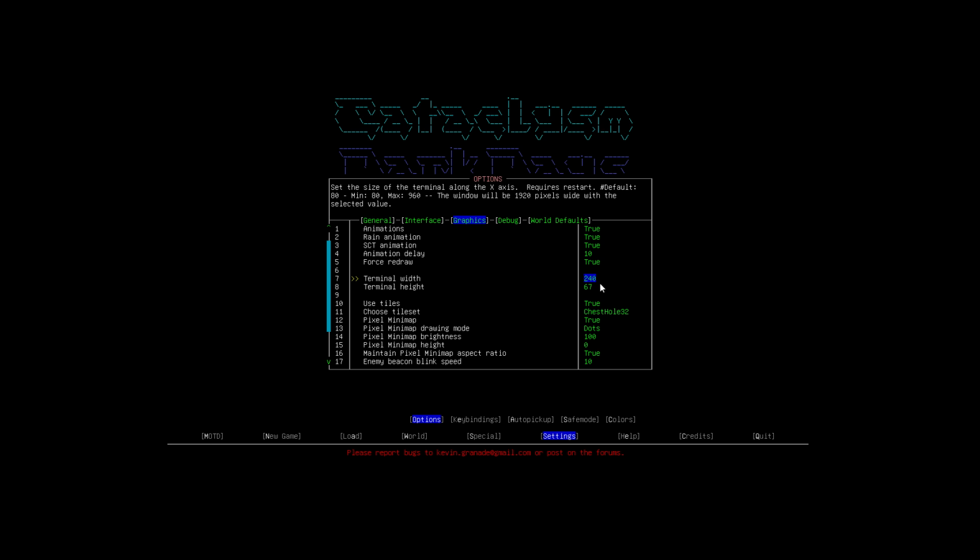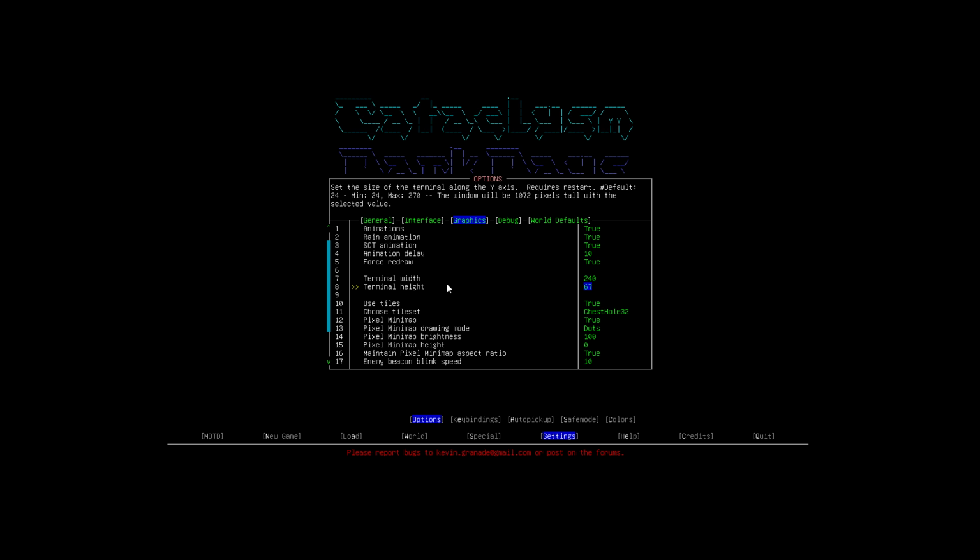The terminal represents the full screen that you're using to view this game in. Initially these numbers are going to be pretty small, so you're going to have a tiny little window if you're running on a high-def monitor. If we set terminal width to 240, the window will be 1920 pixels wide. That's what I want, since I run my monitor at 1920 by 1080. So 240 for terminal width will provide you with a 1920 wide display.